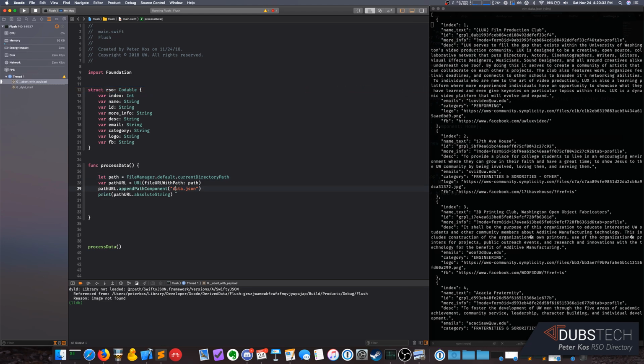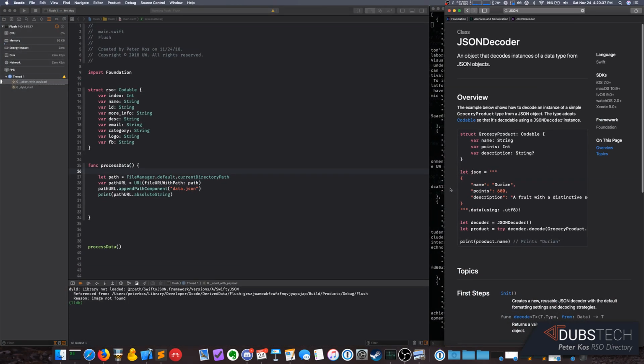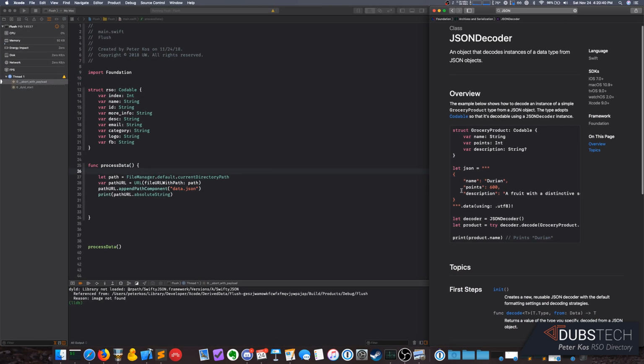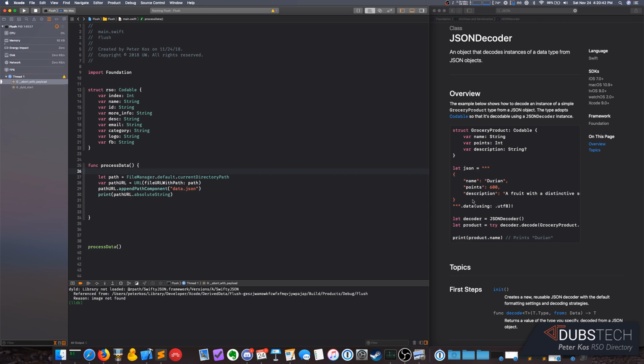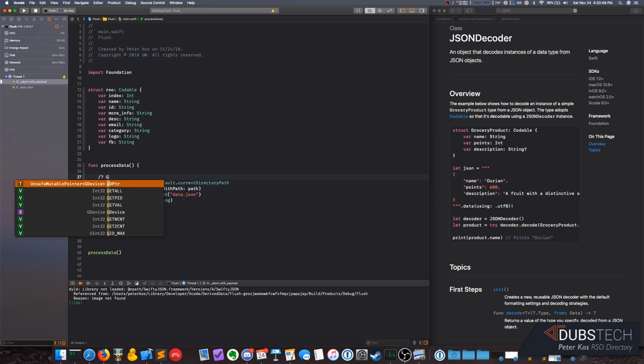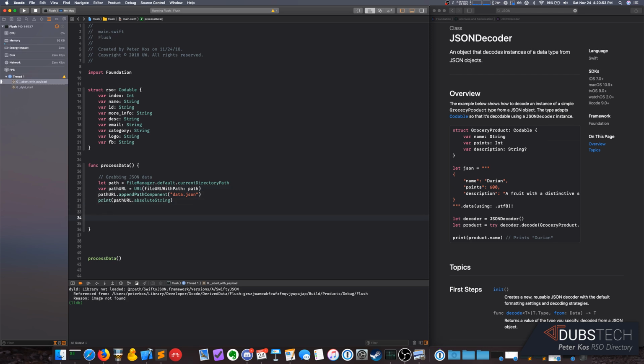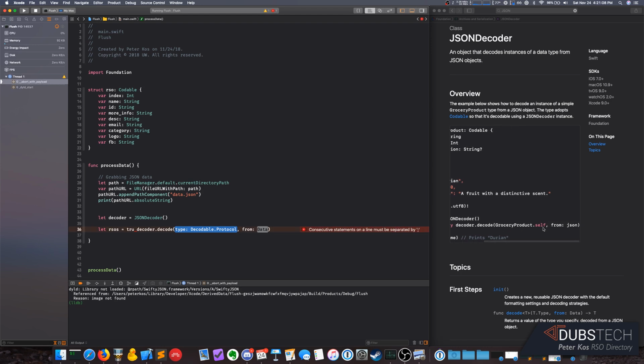So now what do we do? Decoder. So this will be grabbing JSON data. Let decoder equal JSONDecoder. Let RSOs equal try decoder.decode. Oh, I see.